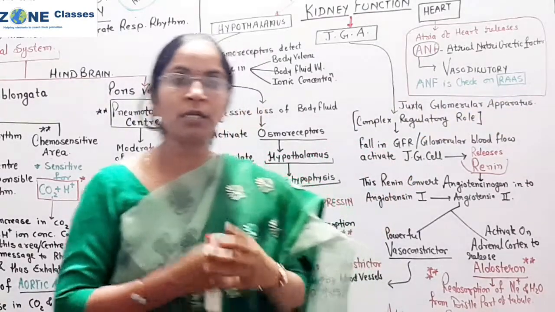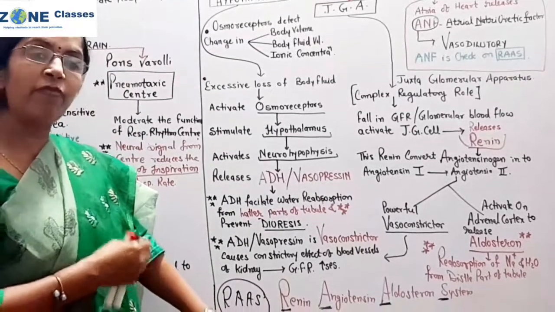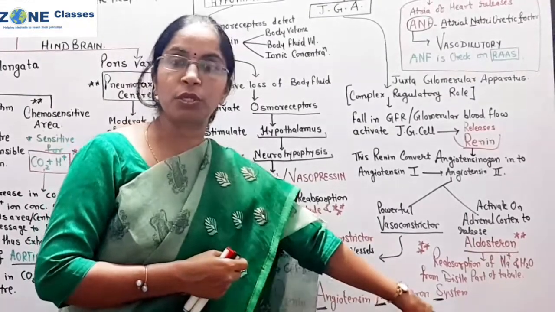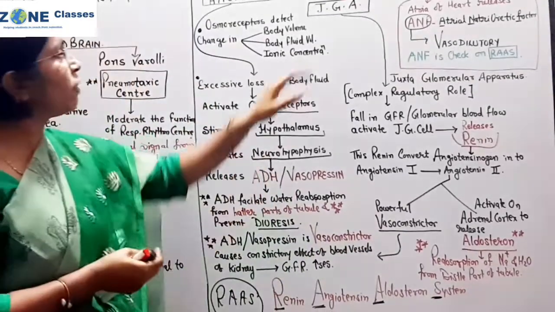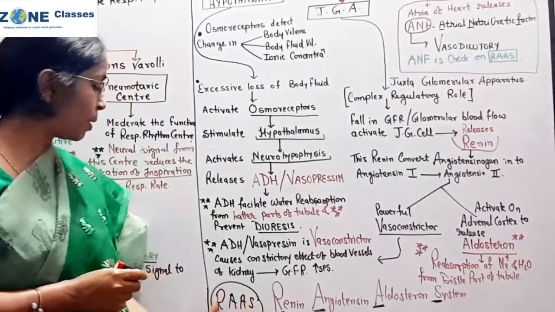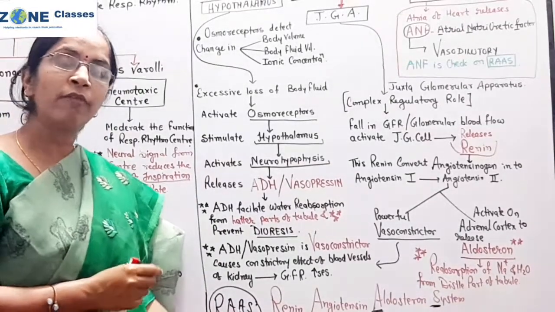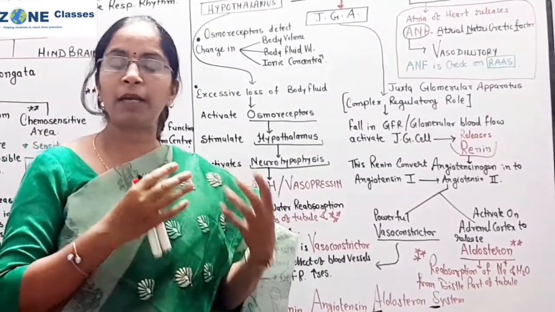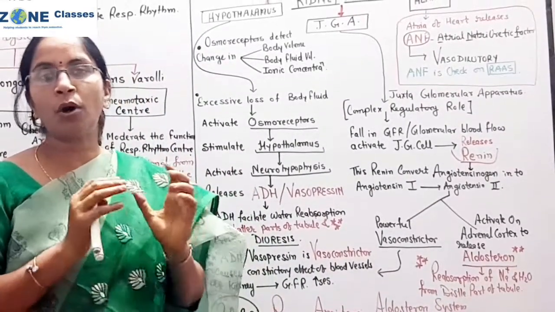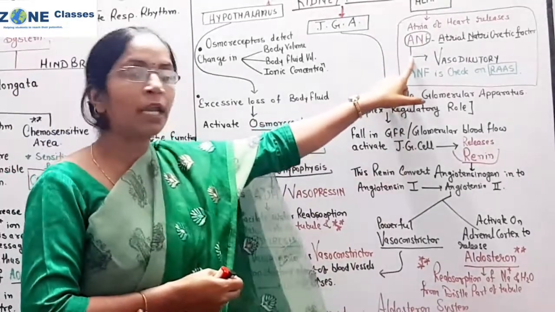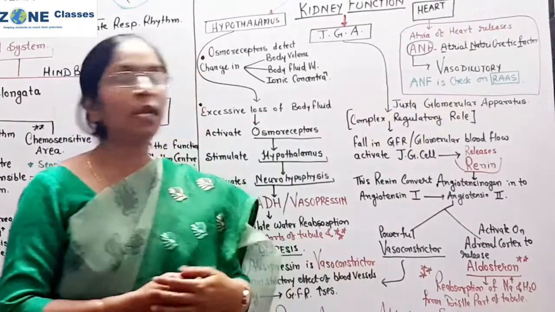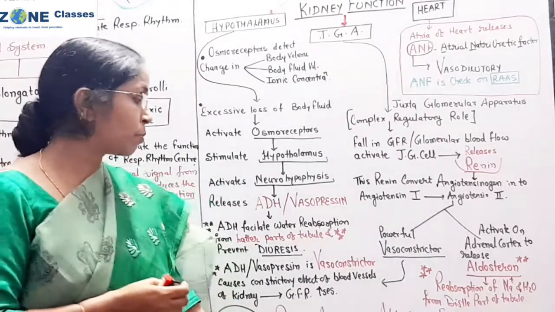Now what is RAS? RAS full form you remember: Renin, angiotensin, aldosterone system. To control or check the functioning of the kidney, the hypothalamus and JGA combinedly develop one system. That system is called RAS. When RAS is functioning, the blood pressure in the body increases, and to check that increase in blood pressure, the ANF is released from the atria of the heart, and that's why we say ANF is a check on RAS. So this much you remember.